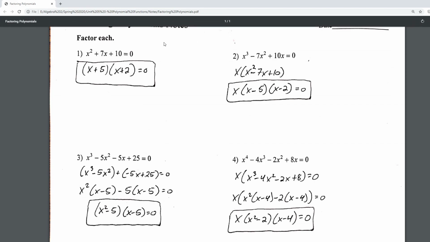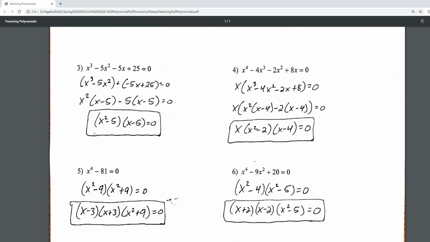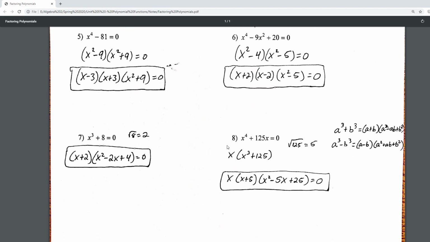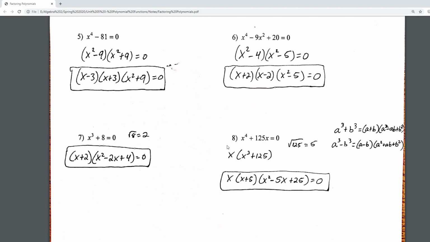We have regular factoring, quadratics. Then we have factoring by grouping. That's what this is called. 3 and 4 are factoring by grouping. 5 and 6 are factoring quartics. That's what I refer to. These are factoring quartics. And then 7 and 8 are small looking problems, but they require a formula. These are probably, if you know the formula, one of the easier ones to factor because you're just using an equation every time. And these are 2 examples, either the sum or difference of cubes. Over here on the right, I have the equations.